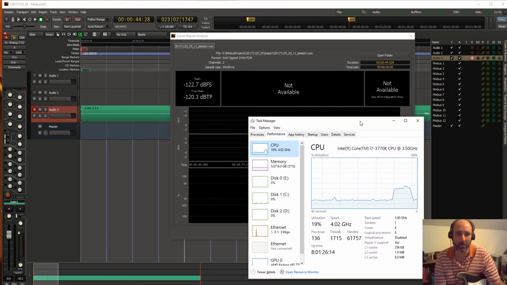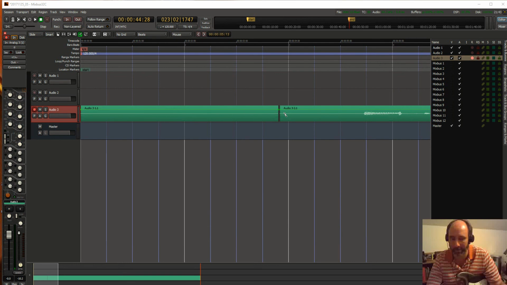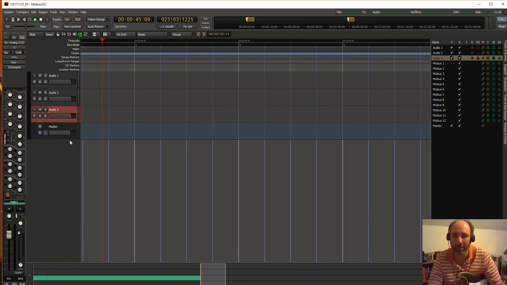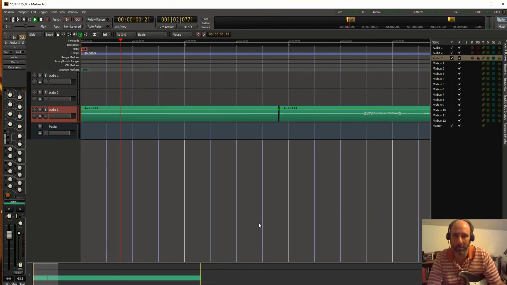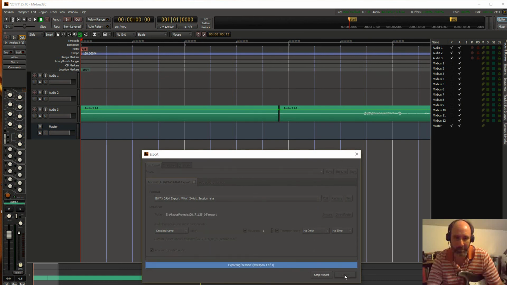When it plays through the track, the processor hums along pretty good. I did something wrong. Let's go back, because it says everything's not available, so I'm guessing it exported a lot of nothing. Oh, I've still got the record button on. So I have to hit the home key to get home, and then if I just hit the play key with the record button off, now I've got the sounds. So home, Control A. I don't know if Control A is necessary. And now let's export it again.